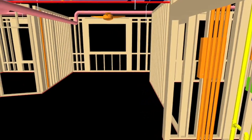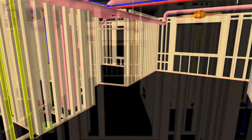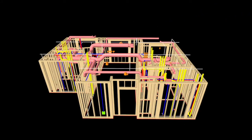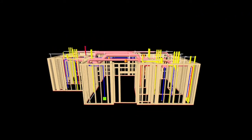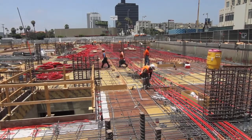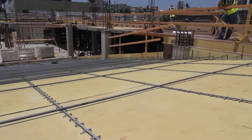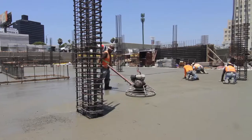The differentiator with Bernards from other contractors is the use of BIM modeling. It allows you to pick the building apart, coordinate it on paper — in plan — coordinate the plumbing, the electrical, the mechanical penetrations, the civil coming into the site, all on paper before you actually get to construction, saving hundreds of costs in change orders and time in RFIs. There's an old saying: pixels are cheaper than bricks, so why not draw it first?